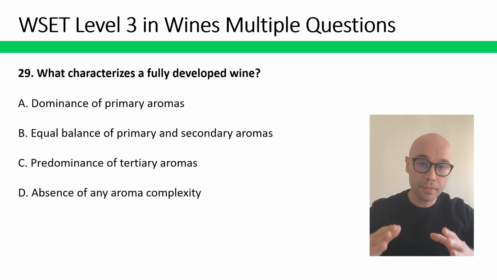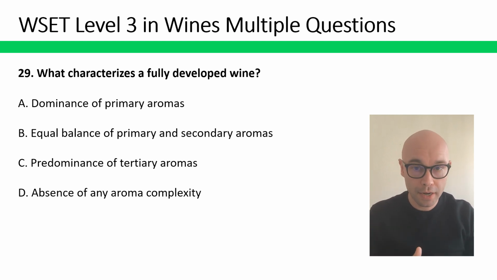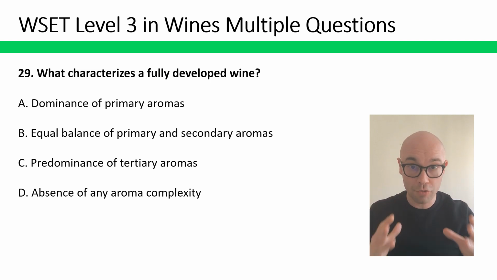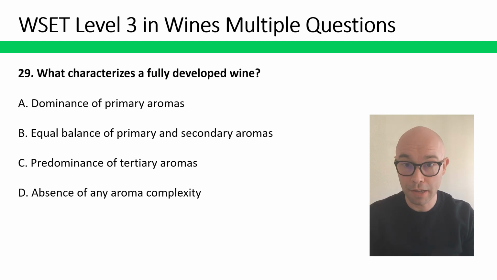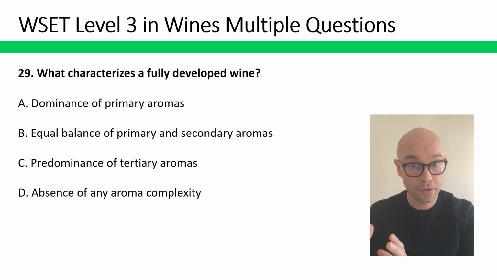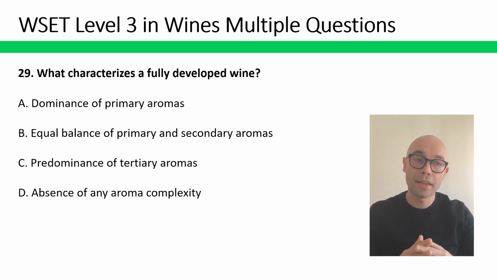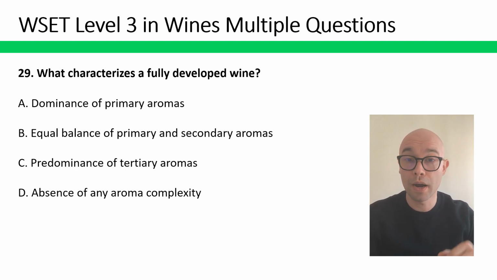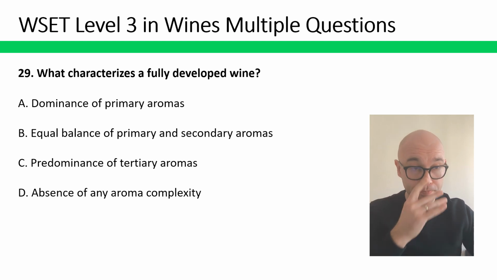So we talked about youthful wine: it is primary and secondary. Developing is an indication of tertiary, and then if the tertiary is the main aroma in the wine, this is fully developed. But the wine still needs to have primary aromas. And then if you have a wine that is fully developed, in the conclusion part you will be describing this wine: drink now, not suitable for further aging.